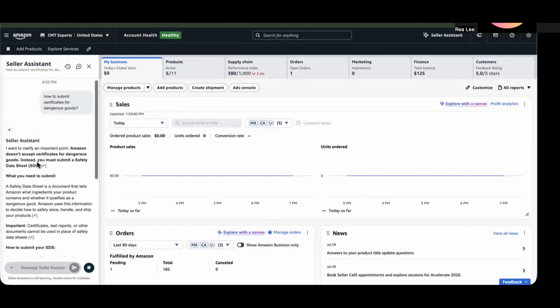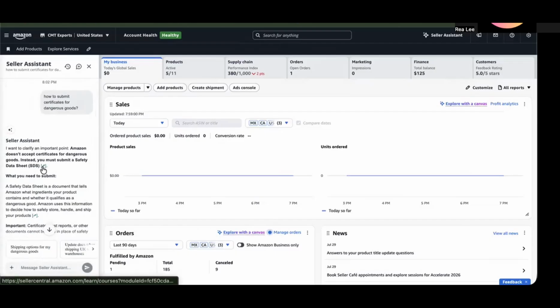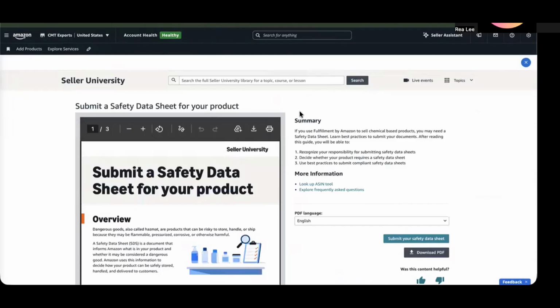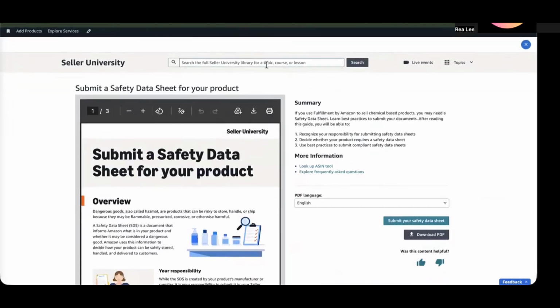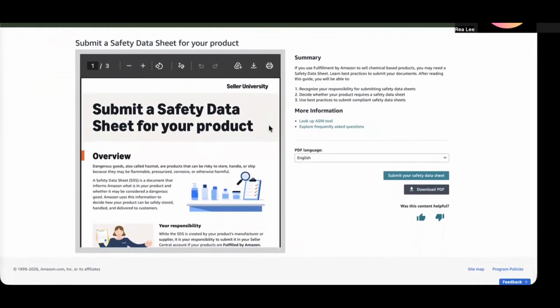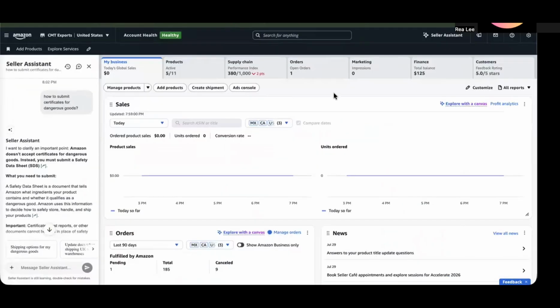And then as you can see here, they will send you a safety data sheet, SDS. If you click this arrow here, it will take you to this page, the Amazon Seller University. So you can download the PDF or submit your safety data sheet. That's how easy it is to get the page that you want. You can just ask the AI.